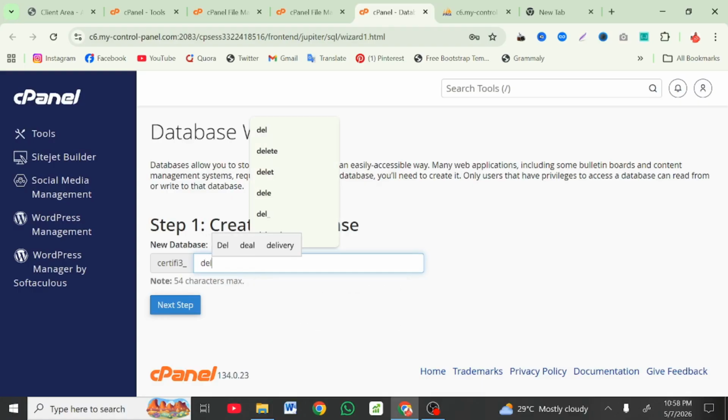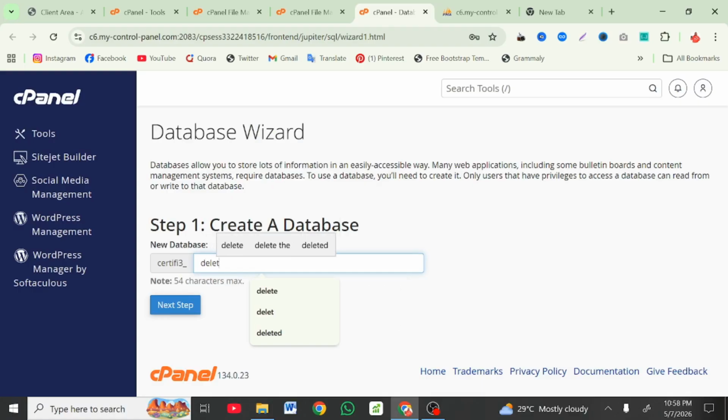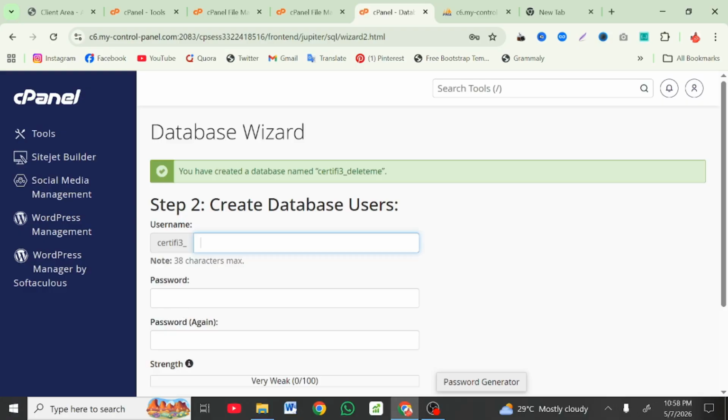So I'm going to put this, because I want to delete it after. So I'm going to use the same name. Now, the reason I'm using the same name is that I can just use this.